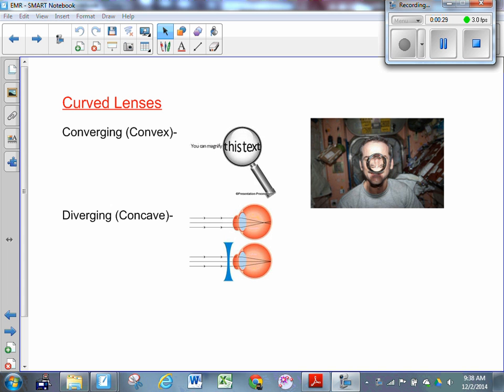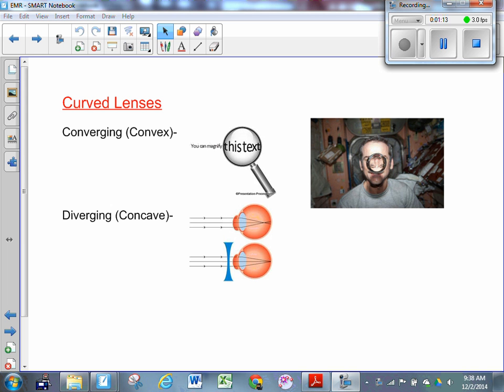Why do we need corrective lenses? Well, generally it's because the lens in our eye doesn't work quite properly. The lens in our eye is a material other than air. When light goes through that convex shaped lens, it bends so that it focuses on the retina at the back of our eye. If it's not the right shape, the light isn't going to refract properly and focus in the right place. We need corrective lenses to bend the light differently, to fix the problem with the bending of light that the lens of our eye has.